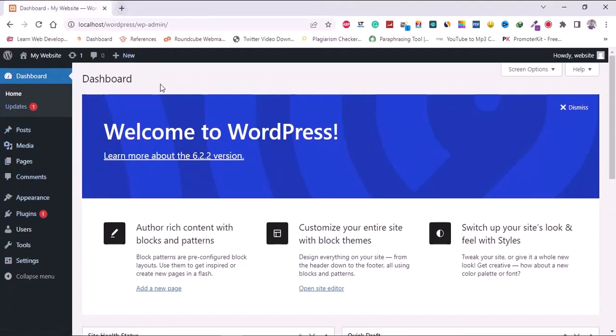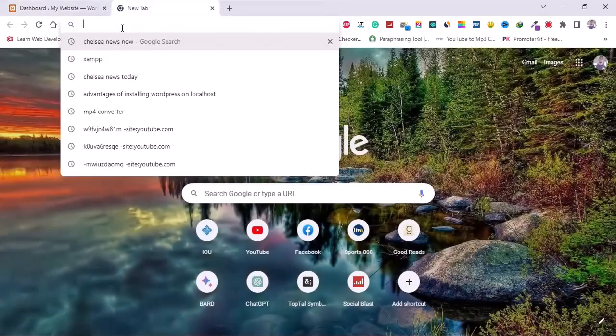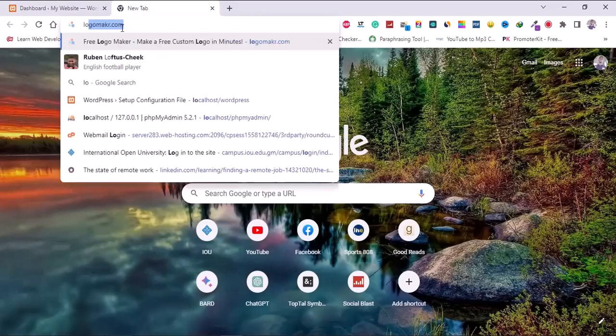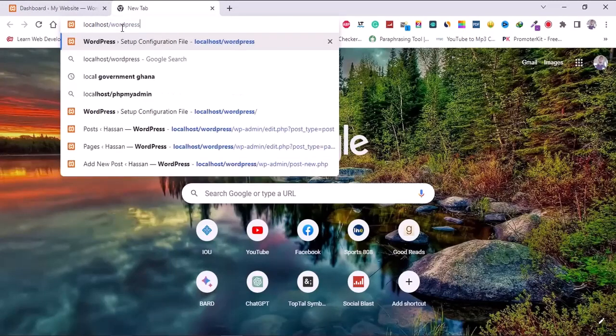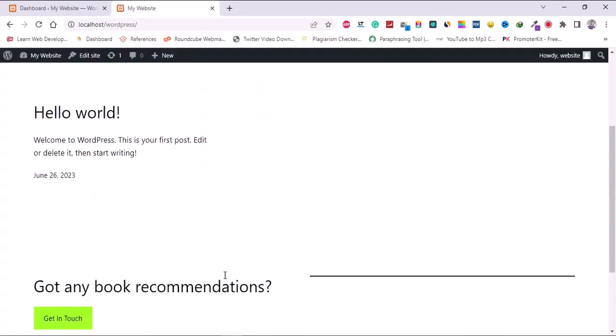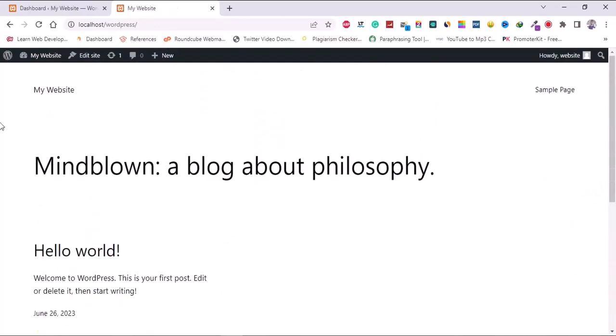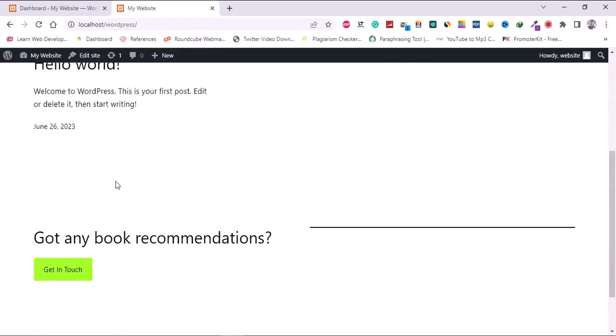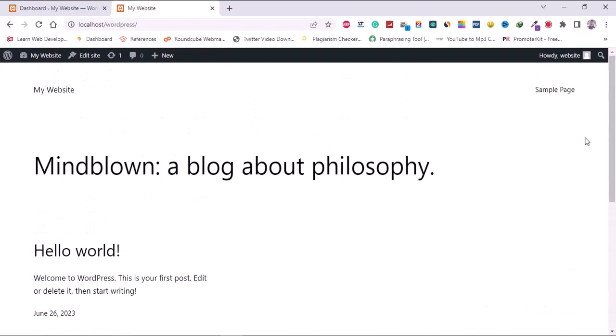If I want to see my website, let me open a new tab, and then type in localhost/wordpress, like this, and then hit enter, and my website will open like this. This is the website we installed.